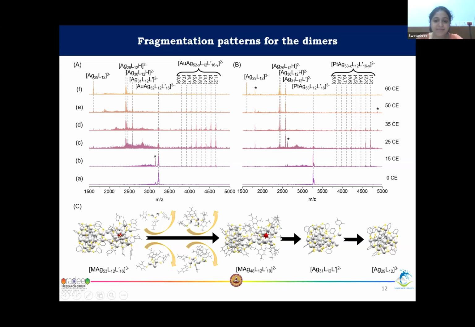If we can isolate these dimers and make them in solid, then it may remain stable. In solution, it may not be that stable for a longer period. How do you make them stable?